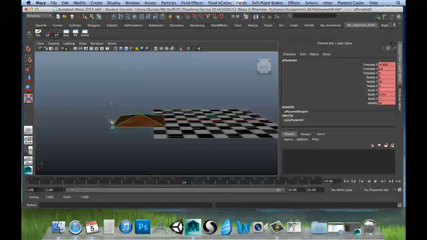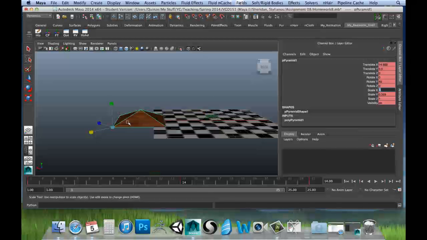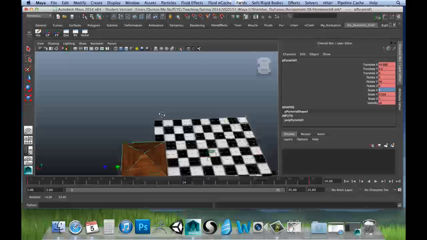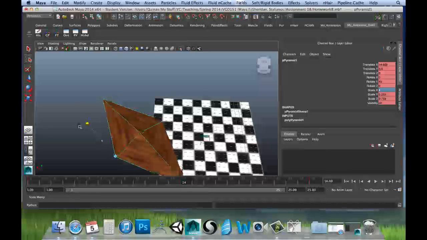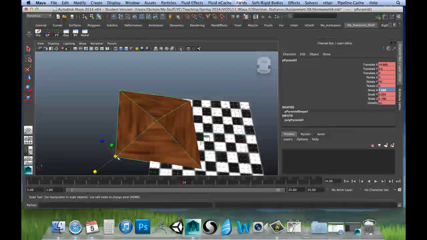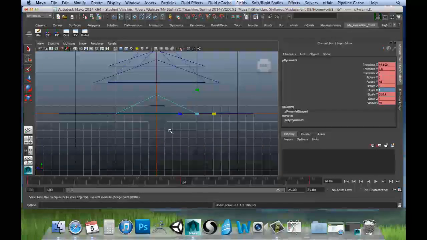First, I'm going to scale it down in Y, all right? But of course, anytime I scale it down in Y, I need to scale it up in X and Z to retain that same volume, okay? And actually, now that I've done this, I realized I'm going to have a problem as soon as I do that. So it's very important also to make sure that you move your pivot point to the center of the object, because otherwise when I scale, you can see it's all going to scale out from this point and that's going to be a little weird. So we probably want to keep that tool in the center.